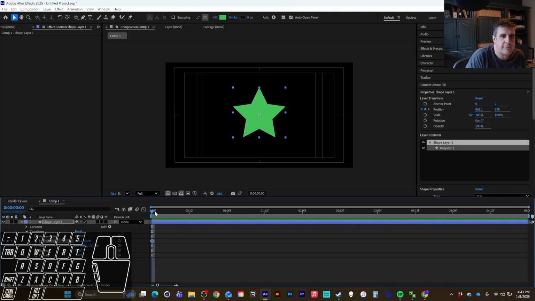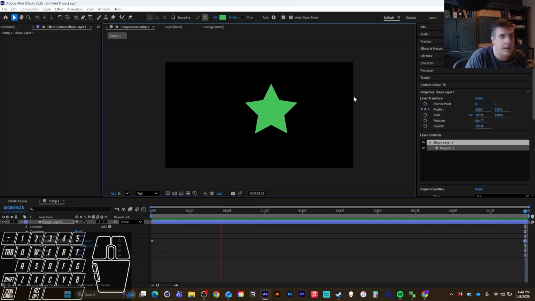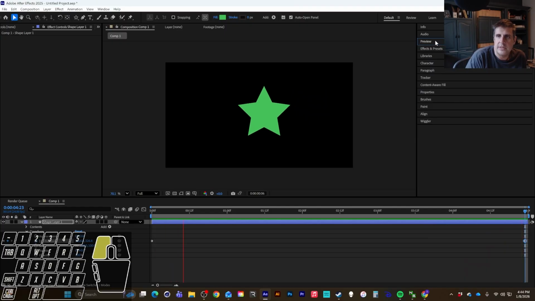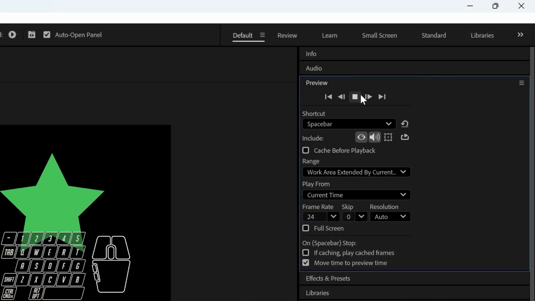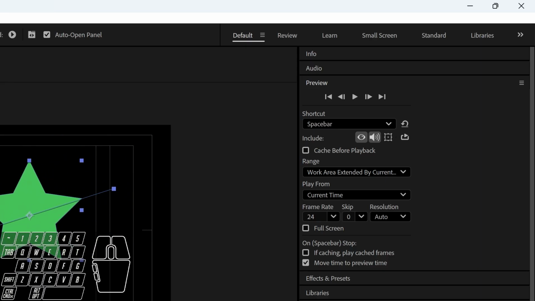It created a keyframe for me, and then I can move down the timeline, and we may not have ever visualized time before, but here we go, right? At the beginning we have 0, at the end we have 5 seconds, and so I would like this thing to move from 0 to 5 seconds, from there to there, okay? And now when I hit play, and if you guys can just whack space bar, it is now animating, okay? Now if you don't want to use space bar, there's also these items here at the top right of the screen that allow us to play and stop things as we go, okay?